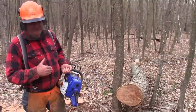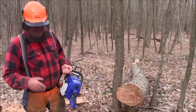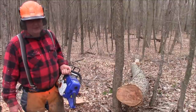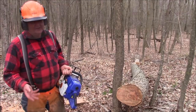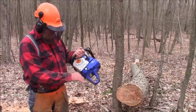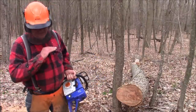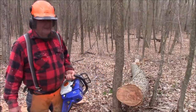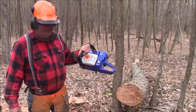My hunch is with these aftermarket carburetors, the internal parts, the rubber parts, the diaphragms and things like that are not quite as good as the stock ones on the OEM saws. You know, little things like that. And it's going to show up in the way it idles, restarts. Like this one here will start showing lean conditions when it gets down to about a quarter tank of gas, where the OEM saw will let you run the saw right out of gas before you start seeing that kind of behavior. Just little details, but not a bad running saw, don't get me wrong. It's just not a great running saw. Not right yet.